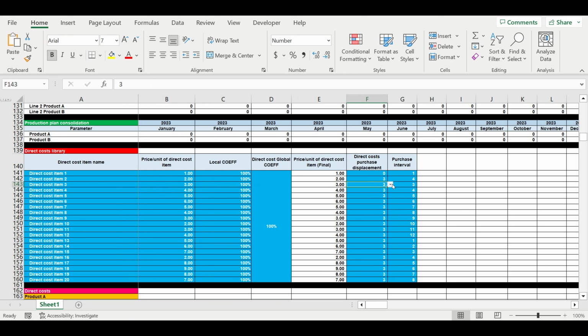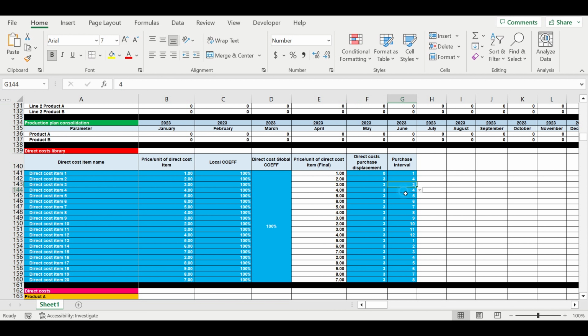Then we specify if there is any logistics time period between the moment when we need this raw material on site and the moment when we purchase it, because sometimes it takes us some time to bring this raw material on site. So for example, some raw materials we may pick, for example, in China, it will take them 2 or 3 months to get to our manufacturing site. So that's why we also have this parameter, because this will affect the amount of money that we will need to start our manufacturing business idea.